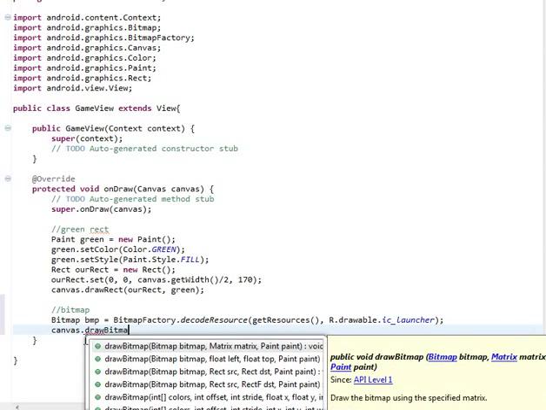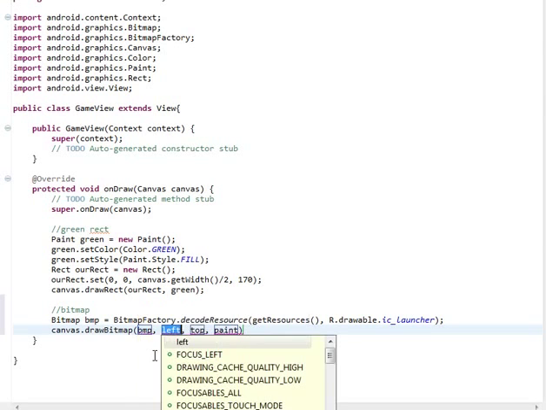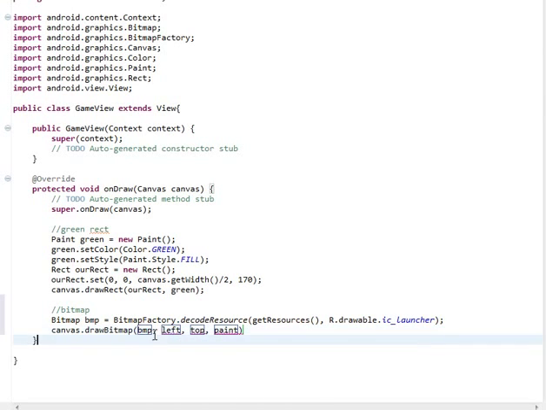So we're going to enter it, and what we do, we take that canvas, like up here, dot draw bitmap. And we want this one, so on here we say the BMP or whatever you named it, the bitmap, and then here is the left part of it, so we can just do 50 and the top, 70. So both of these variables are basically where it is. And the paint is like the paint up here. We could just do the green if we wanted, but not really. The sprites and stuff are a little weird because you're supposed to color it by yourself.